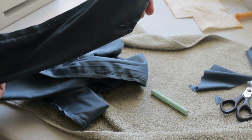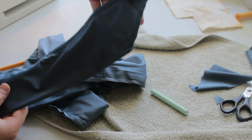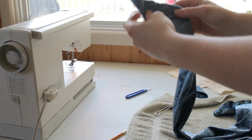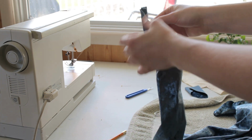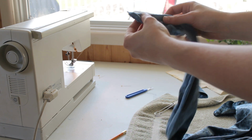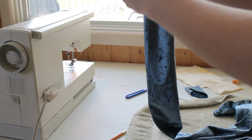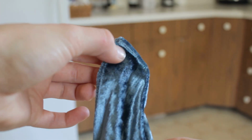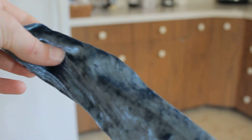But then I just started making the belt, which kind of covers up my bad attachment job anyway. So I've turned this whole thing inside out, and then I've just sewed this little point part, but I've left a little hole so I could pull it out again. And then I'm just gonna try and peel in the ends a little bit, and then just sew that part shut like that. Alright, so now that little part is sewn shut from the outside on the point. Now I'm just gonna press this all down so it's nice and flat, and then it'll be done.